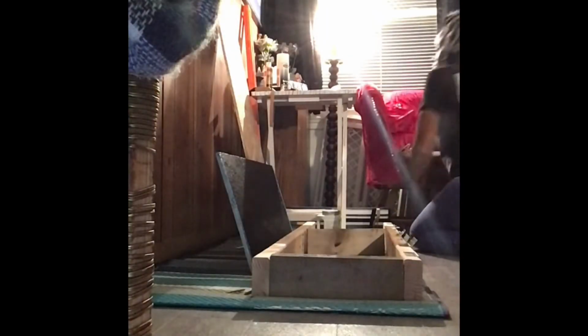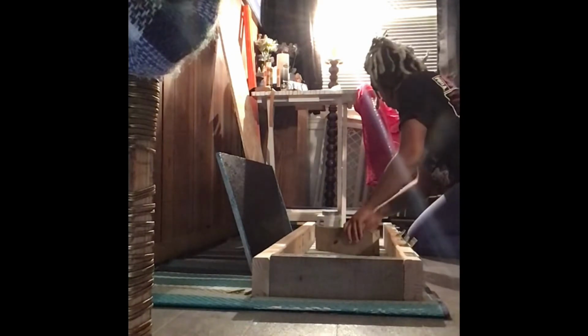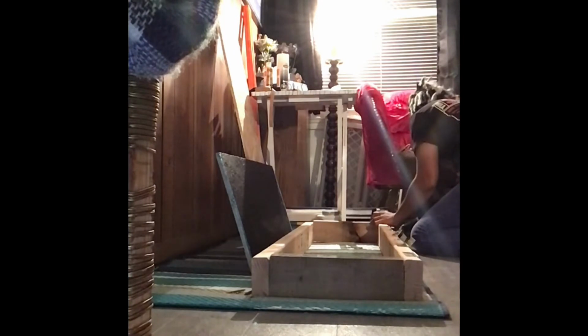Okay, so as you guys see, I did go ahead and paint both the back and the doors for the drop down desk. I did 2 different colors, one color for the inner part, and for the outer part of the doors, I used black and blue chalkboard paint. Because remember, it's for our babies. It's for them to get their education, get their schooling on, and in case I want to write something down while they're sitting, I got the chalkboard. It's big enough they can see it.